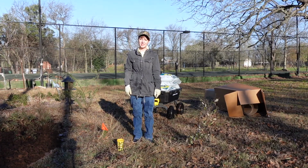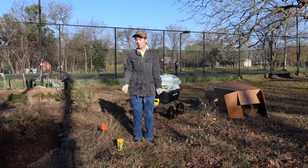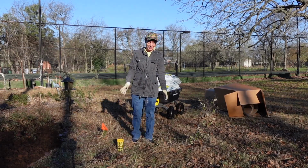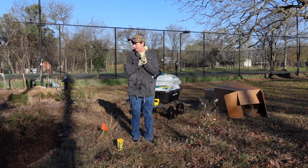But yeah, we're supposed to get a freeze again tonight. It's supposed to drop down below 30. I know some people hearing this probably think that's not that cold, but I really don't like cold weather. So that's really cold to me. That's why I don't live more north of Texas. Anyhow, I'm gonna get started.